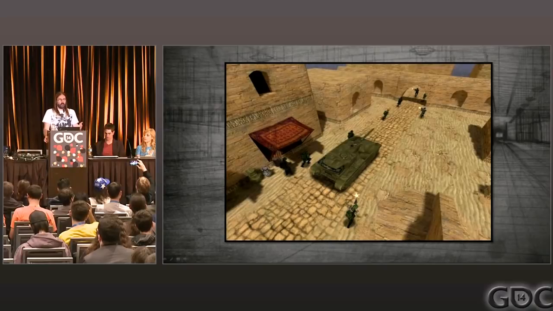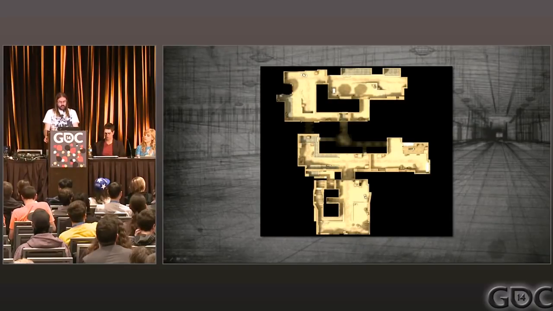And he was like, I wonder if I could do this in Counter-Strike. And he basically built this room. And from that room, that ended up being the very bottom of this map, which is the CT spawn point. And the rest of the map, he was just sort of filling in.